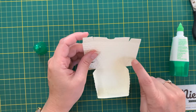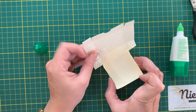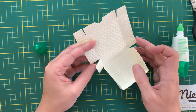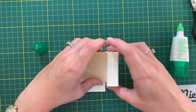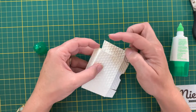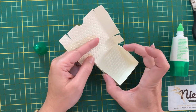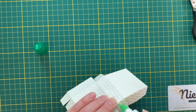And now, do you see these edges flaring out a little bit? That's why I want those at the bottom, so that as the lid comes over, it tucks that in. If we add these tabs to the bottom now, let me just quickly try and show you. If you stick those tabs there, these edges are going to flare at the top of your box. We don't want to do that. So we will tuck the bottom in. I'm going to glue this to the top of the box, okay?